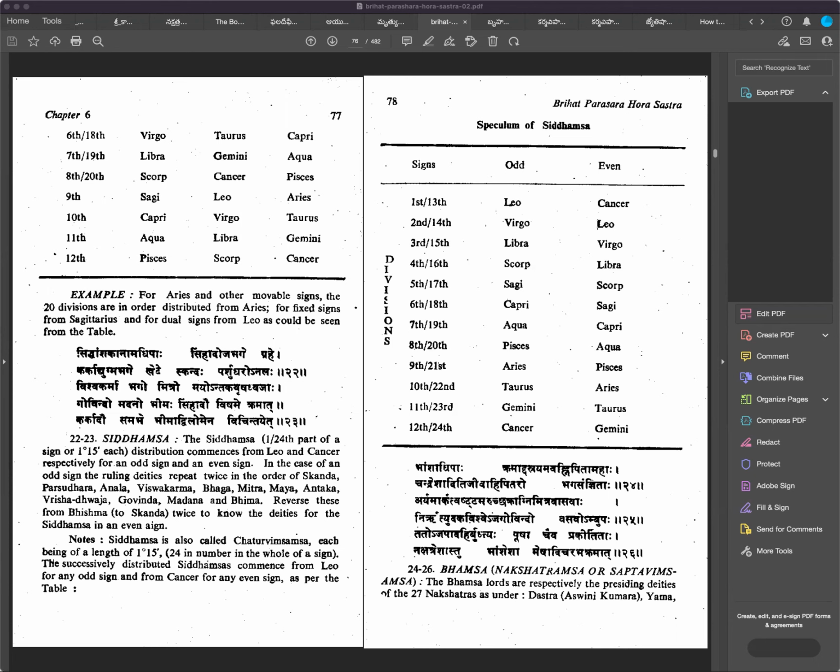Anima, Mahima, Garima, Laghima, Prapti, Prakamya, Ishitva, Vashitva, like that. There are 8 Siddhis. If you talk about esoteric astrology, the knowledge related to this will come in. Even in astrology, there are many branches: Parasara, Jaimini system, Lal Kitab, one more system, the Bhrugu system, Bhrugu Nadi, Nandi Nadi, the Nadi system, like that, a number of systems. So the elders divided them and gave the rulership of each knowledge.